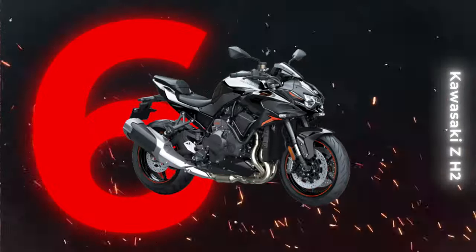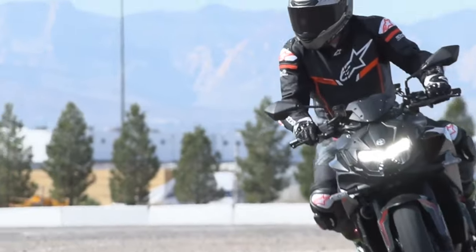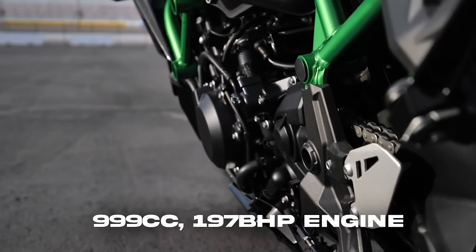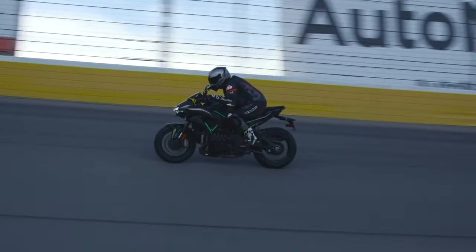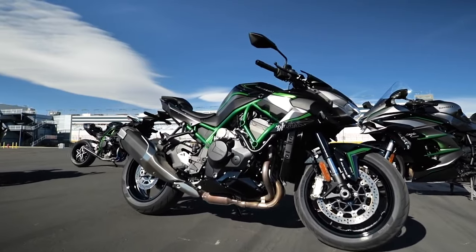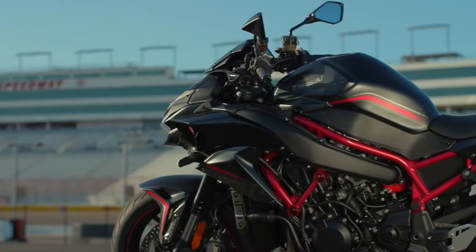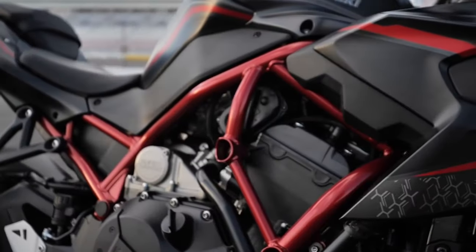Entering the stage with a roar, the Kawasaki Z-H2 at 6th spot. Cut from the same cloth as the KTM 1290 Super Duke R, this bonkers beauty brings a riot of fun to the party. Revving up the excitement is its 999cc, 197 BHP engine, a powerhouse that unleashes ballistic-like qualities, making the Z-H2 blistering fast with a symphony of whistling blower drive and chirpy overrun. While the design flaunts jagged edges, unapologetically Kawasaki, it might not be everyone's cup of tea. But the Z-H2 is well-crafted, compliant at lower speeds, and generously equipped. Get ready to embrace the adrenaline rush, though it comes with a price tag starting at 19,799 pounds.